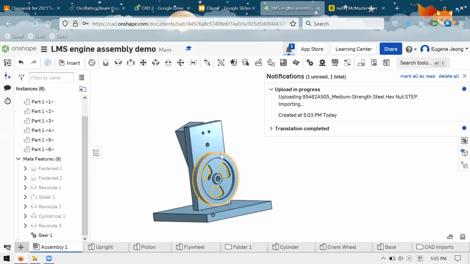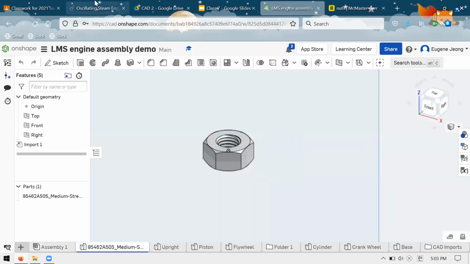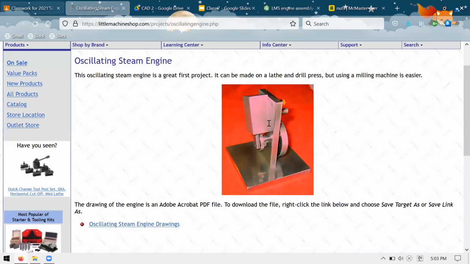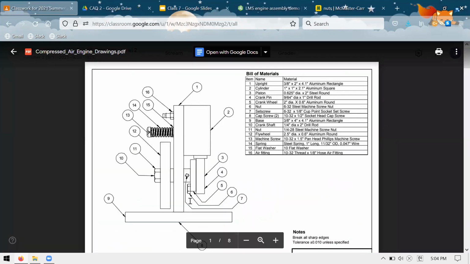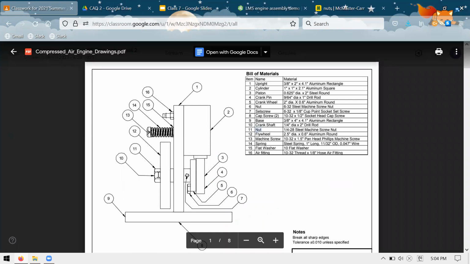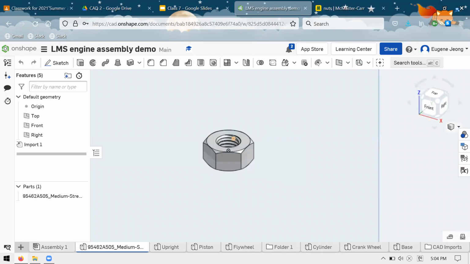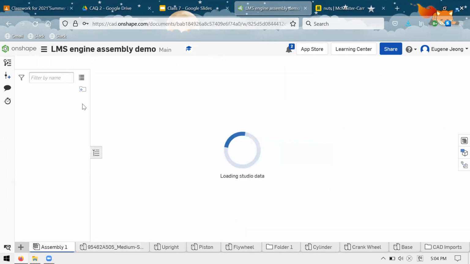Now you can see the nut, the specific nut that was used to fasten things here. So what was that? Item number 11. That one goes here. And I can also add this to my assembly. So insert.